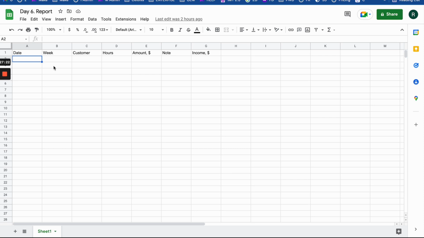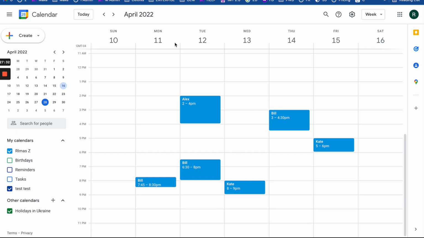I have, let's say, the first line here, which will tell me the week. Let's say week, do we have weeks here? You see, it's funny, but I believe that should be our week. 16, no, 23.